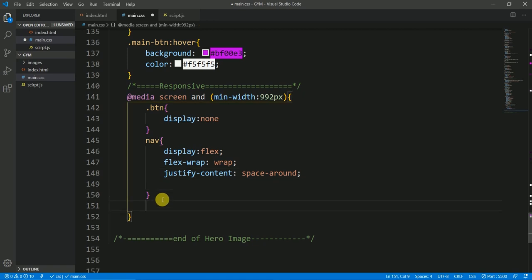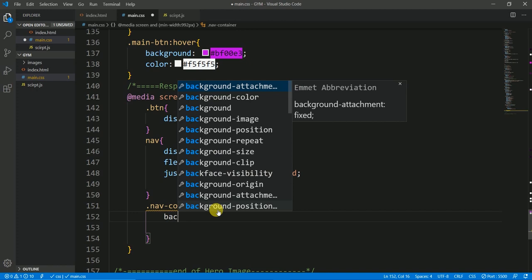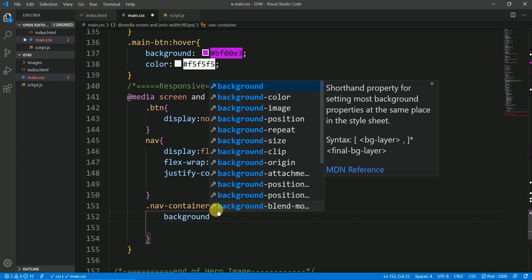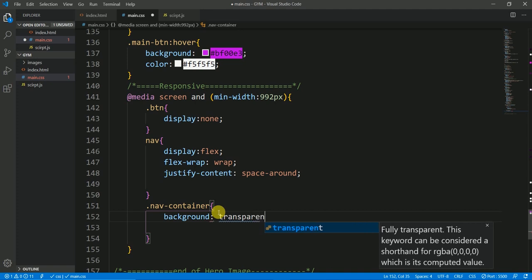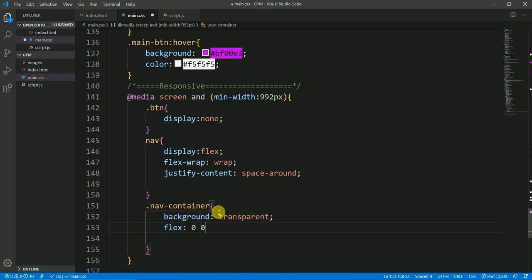And then I want to have a nav container, this nav container, what is this? Nav container, nav container. And yeah, I mistook here also, yes, semicolon. Okay, nav container, and this nav container would be background. The background, I want it to be background, I'm so sorry for my spellings, background transparent, and the flex, it's not going to be grow, it's not going to be shrink, it should be auto.